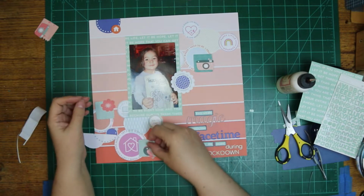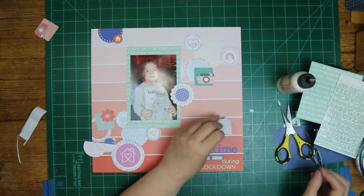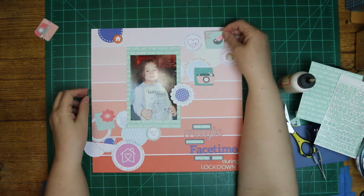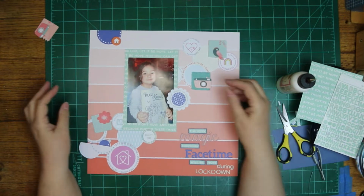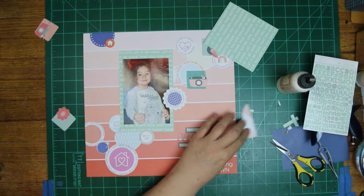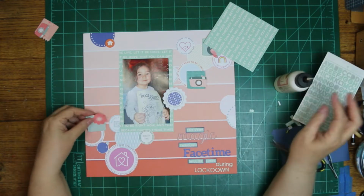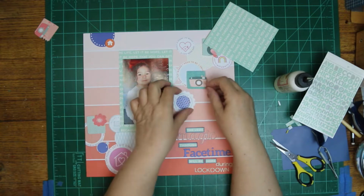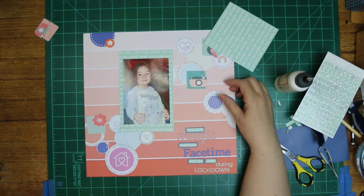I fussy cut out some of the icon things that were on those 2x2s on that one paper, and I cut two cameras out. I wasn't sure which one I'd end up using because they both had colors in those circles. But I wanted the one that would show up the best. And I finally decided on the one with the teal in the background instead of the one that was peach, even though I was laying it on that larger circle.